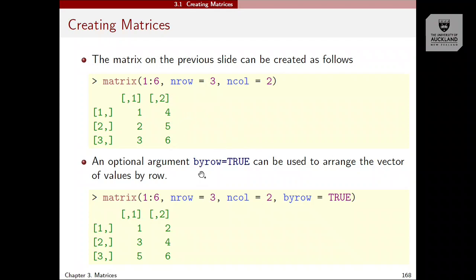Technically, if you have data that you want to turn into a matrix, but you somehow got the data in a row major format, meaning the vector was such that you would have one row, then the other row, then the next row, you can create a matrix that way as well, and you can say by row equals true. In this case, that means you go 1, 2, 3, 4, 5, 6, right? However, the storage is still in column major. Even if you say by row, it doesn't mean that it changed how the vector is represented. The matrix itself will still be stored so that the resulting vector in the matrix will be 1, 3, 5, 2, 4, 6, which is important to note.